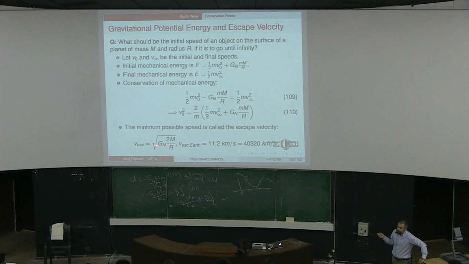You can compress, let's say, Earth to such a small size. It turns out that for Earth, that size is almost that of an orange, let's say 10 centimeters. If you compress all the mass of Earth into a sphere of 10 centimeters, then the escape velocity becomes the speed of light. You have a black hole, because for an object to go away from that mass, it has to move at the speed of light. But we know that nothing can move at the speed of light. So nothing can escape, including light, and you end up having a black object.